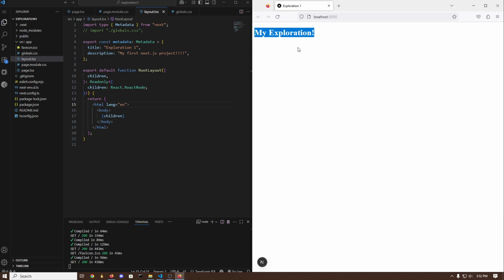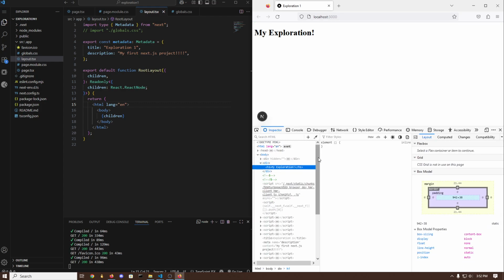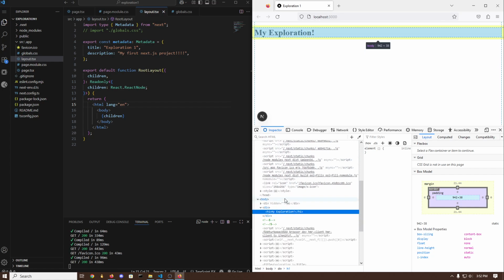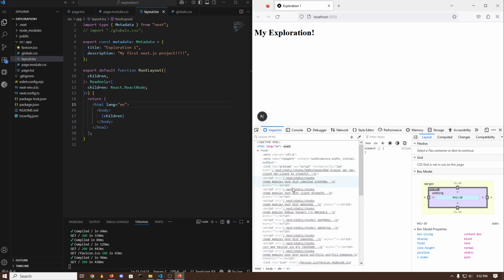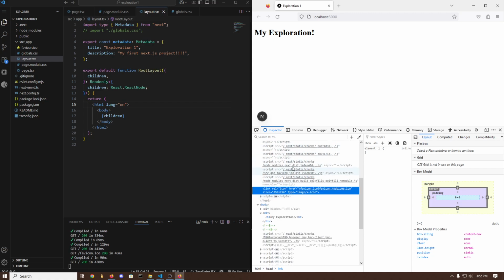Now, what this does is now this is just default HTML. You can see it's that terrible Times New Roman font. You can also see that the title of the page has changed to align with the metadata here. If we inspect, we can see in the head, there is a bunch of stuff related to Next.js, but there's also the title somewhere in here. Should be in style. I'm just missing it.